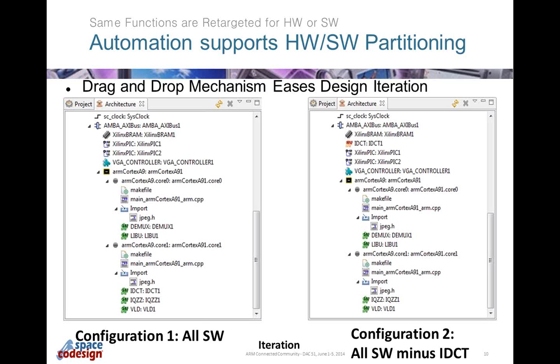This MJPEG is composed of 5 tasks on an ARM Cortex-A9 dual-core processor, with 2 functions on one CPU and 3 on the other. If this design candidate is not running fast enough, we can change the hardware-software partition to speed it up. For example, we can select the IDCT, inverse discrete cosine transform, from the second CPU, drag it to the AXI channel in the design tree hierarchy, and drop it. Then in the after picture on the right, the IDCT is now a hardware coprocessor that will be in silicon. Run a simulation on the new candidate and do performance analysis.